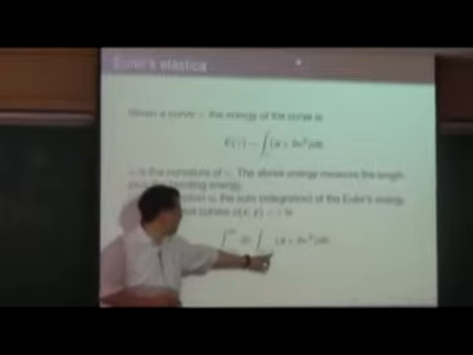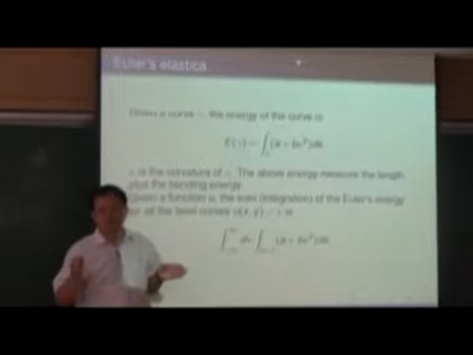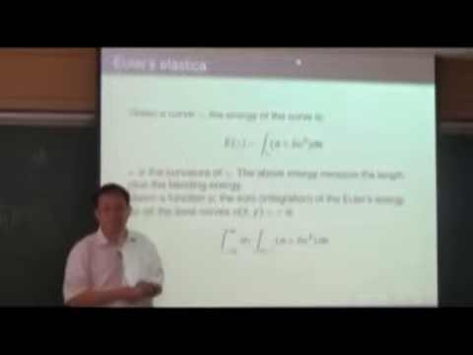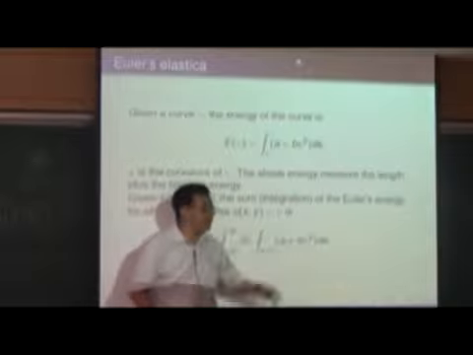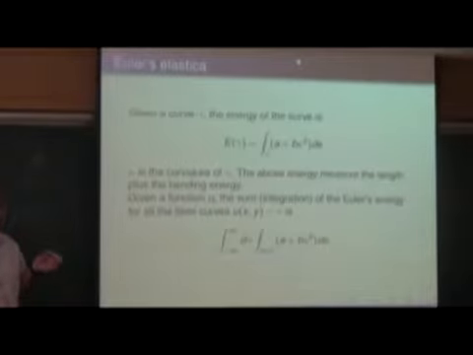And then for a given tau, if you integrate with respect to tau, this will be the total elastica. It's not one level curve, it's the elastica for all level curves. So what kind of curve will have high elastica? For what kind of curve do you get very high elastica? An oscillatory curve, you get very high elastica.